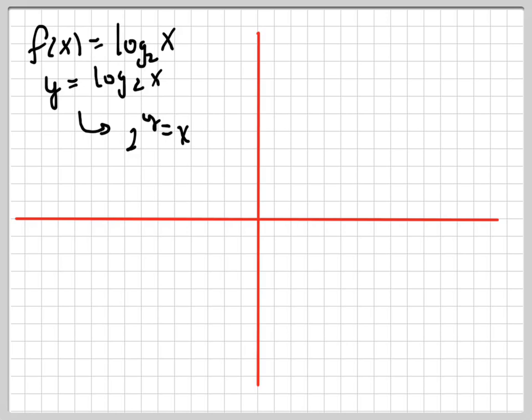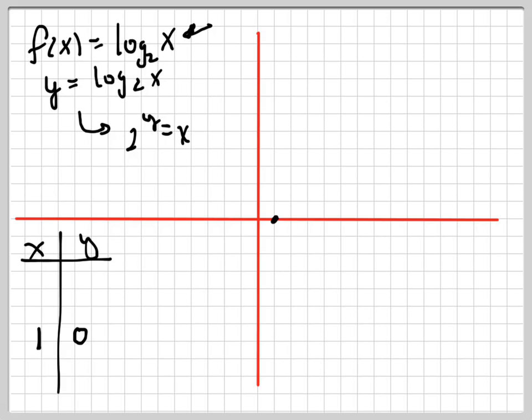So we're going to make a t-chart, and we're going to be very smart with what we're picking for our x values. Our x values that we want to pick to go in there are all going to be powers of 2. So one of the powers of 2 is 1, because 1 is 2 to the 0 power. Right? So one of your points is 1 comma 0.